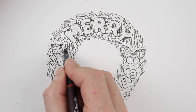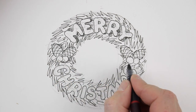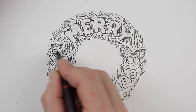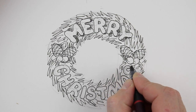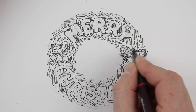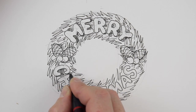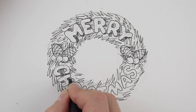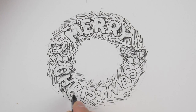And we're going to want some shading around there as well. Maybe put a little curve in there like that. And we could maybe shade up the side of these pineapples too. Right, let's put some shading in there. Like that. And then we've got to put shading in around the word Christmas. How are we doing for time? Oh, goodness me. These things always take longer than I think they're going to.